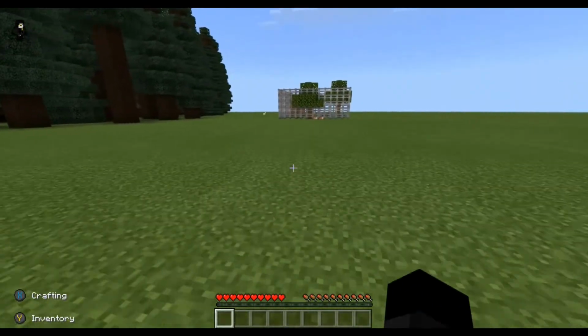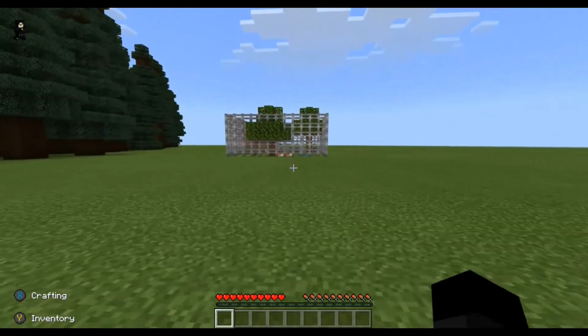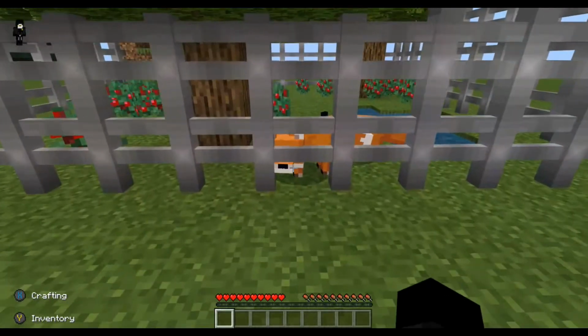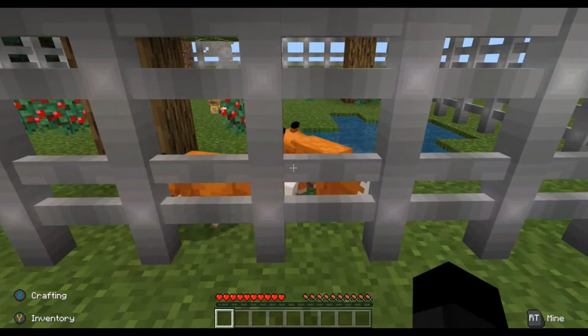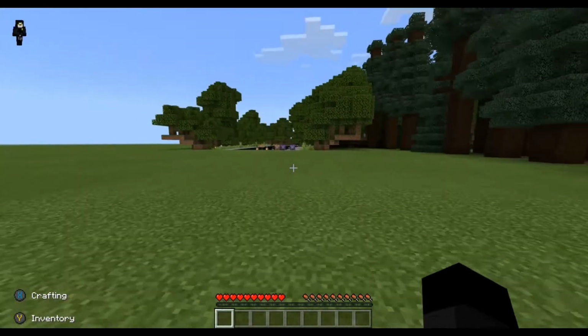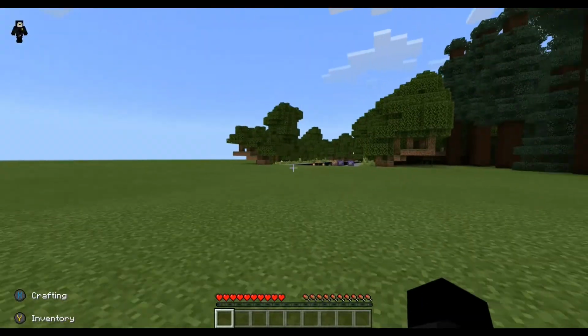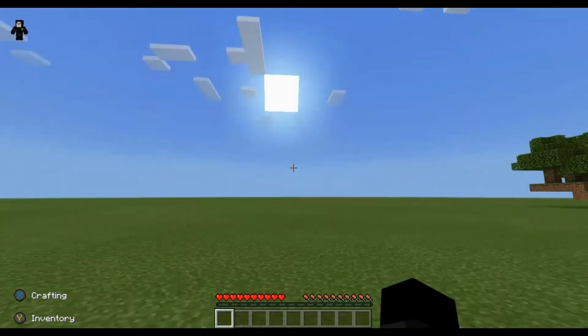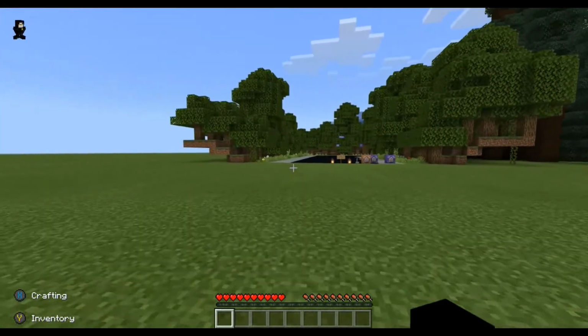Oh, what's this over here? What do we have over here? Wait, what? I completely forgot about this. Oh, it's just two foxes, a campfire, some berries. No, it's three foxes and trees in a cell. And also, there's a lot of trees in this area over here, as you guys can see. But overall, this looked really cool.